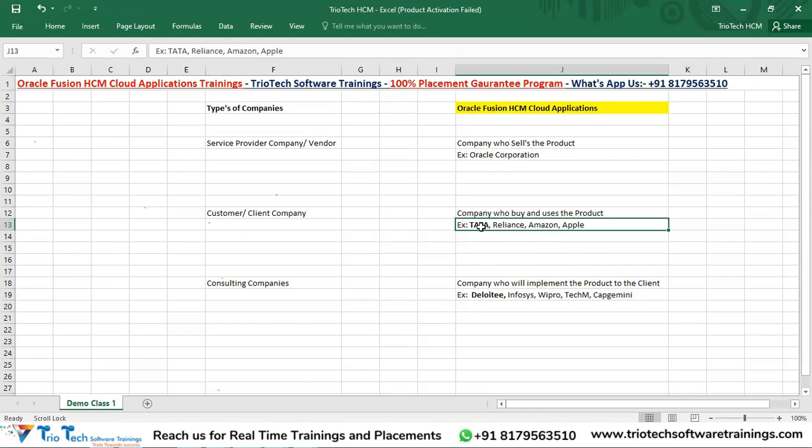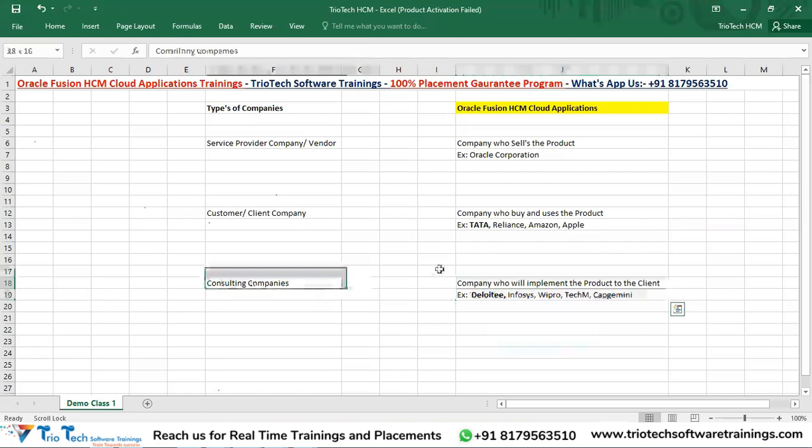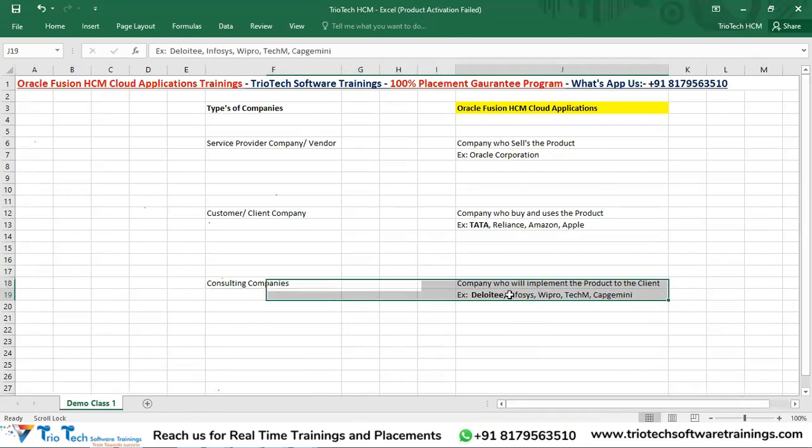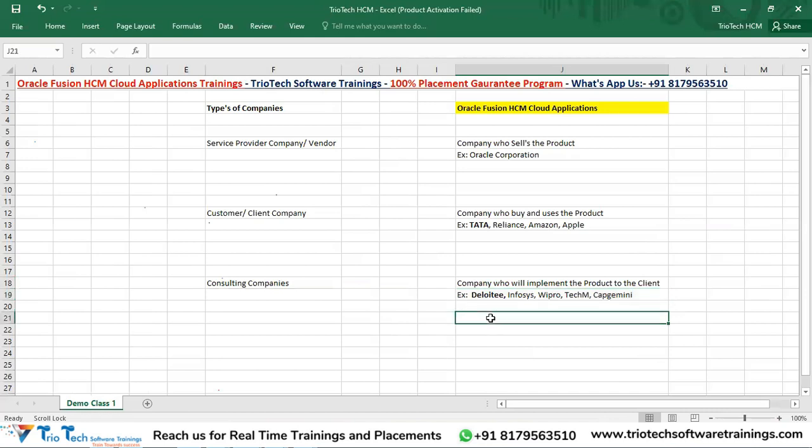Now, okay, Kumar, what is our role here? Once I learn this technology, where will I be landing? Will I be working in the vendor company, the client company, or the consulting companies? Your predominant role will be in the consulting companies, because we will be working in these so-called IT companies as Oracle Fusion HCM consultants.